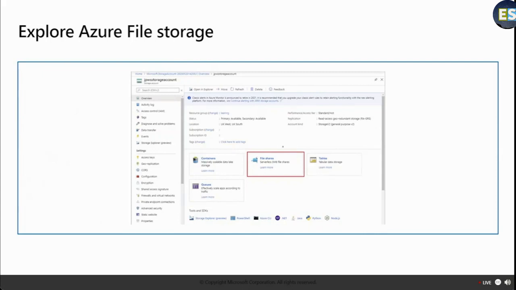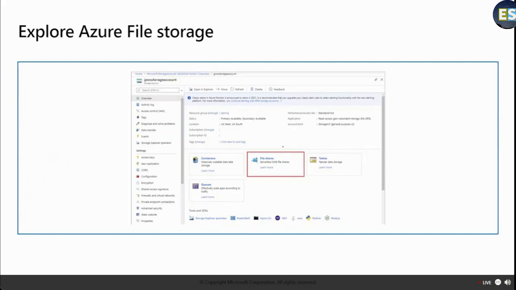You can also control the access to these file shares in Azure File Storage through authentication and authorization services that are available through the Azure Active Directory Domain Services. Again, just like blob storage, you create an Azure File Storage within an Azure Storage account, and Azure File Storage enables you to share up to 100 terabytes of data in a single storage account. Once you've created your storage account, you can upload files to Azure File Storage either through the Azure portal, or you can use tools like the AzCopy utility.